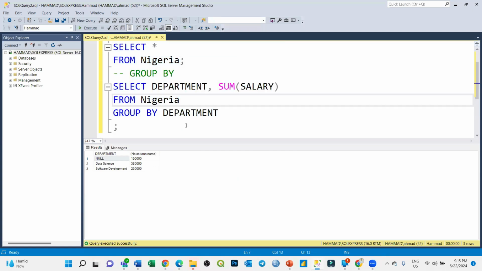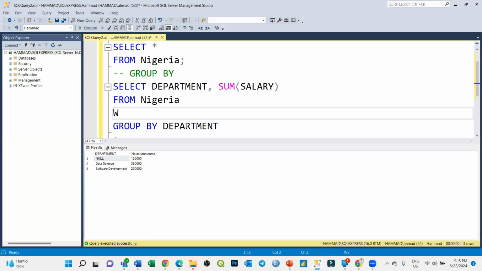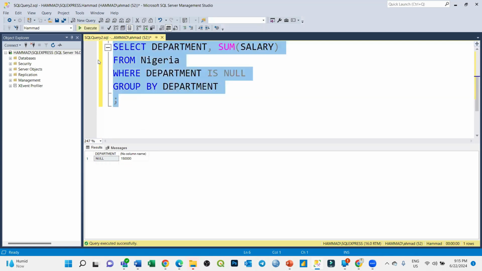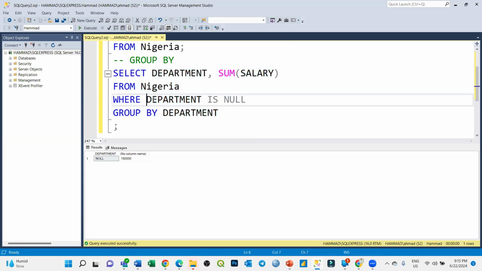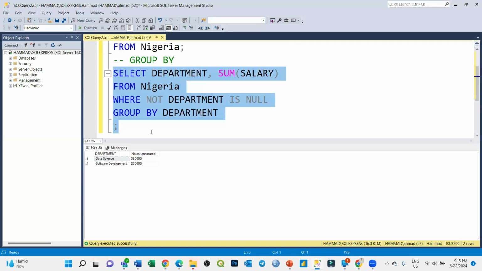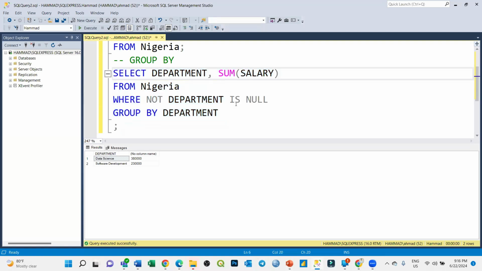So now let's say, for example, I just want to give you something. If we want to remove this, for example, where department is null. I want to get rid of the null department in the data. So here, I'll just add the not: where department is not null, return the data that is not null and the salary we spend on that. And also, if you want to get the sum of the salary, this is the sum of the salary.